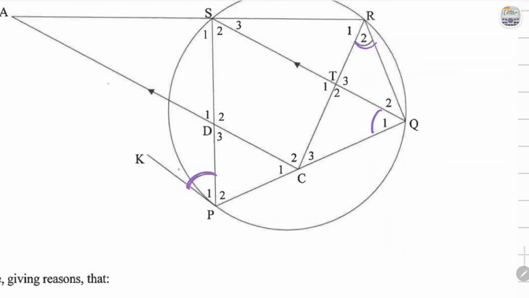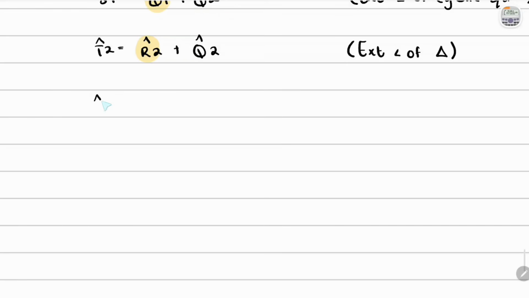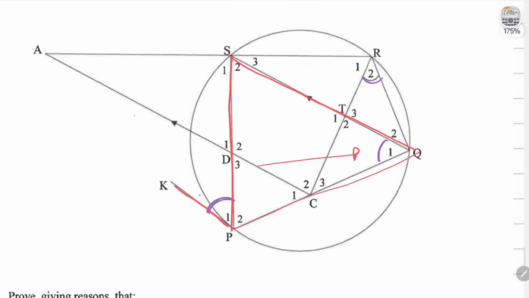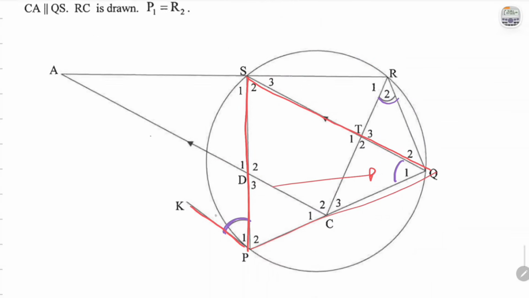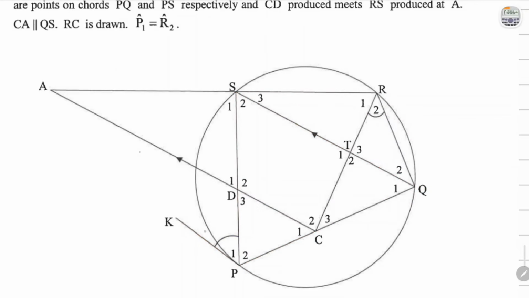Angle P1 lies between a tangent and a chord, so it would be equal to the angle supported by that same chord at the circumference. So angle P1 is actually equal to angle Q1. There, angle P1 equals angle Q1, and this is because of the tan chord theorem. Now that we know that, we also know that angle P1 is already equal to angle R2. They told us that. So look at what we can just tell them.